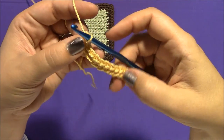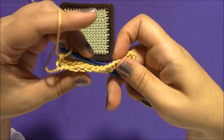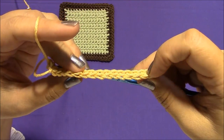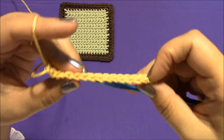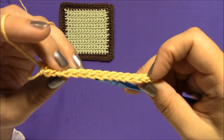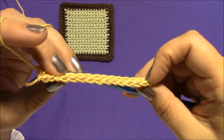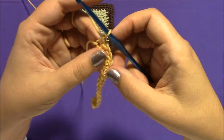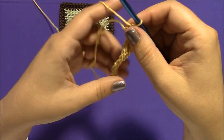And you can see, here's the top of my work, but look, here's the bottom of my work. And you see how it has all those really nice little loops on there? That's why I like working into that bottom ridge, because it puts these nice loops on top, which will be a lot easier when it comes time to work around on the edge of this. So let me show you how I turn.